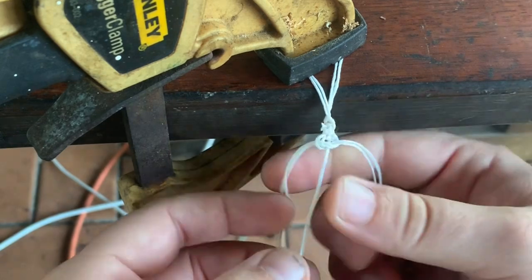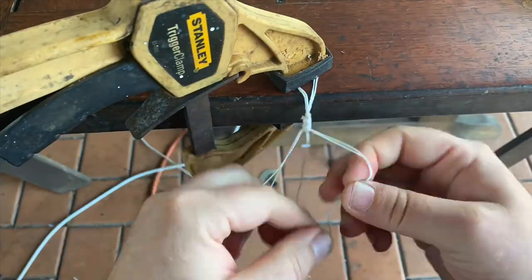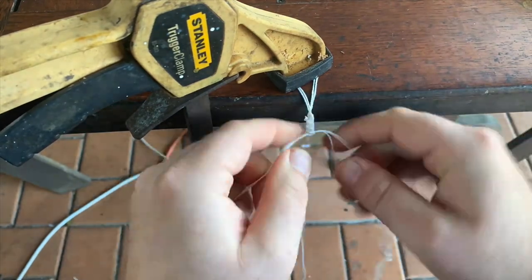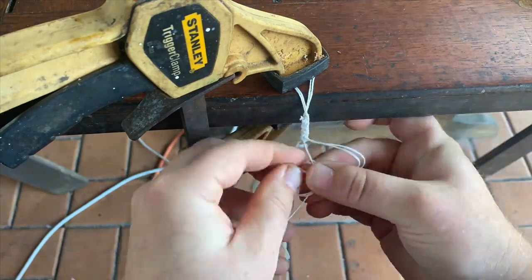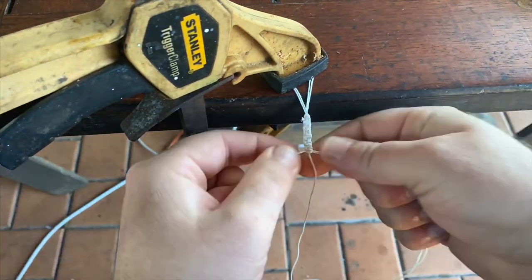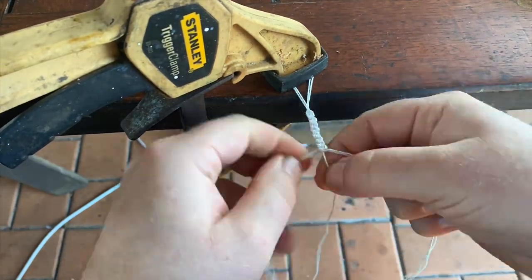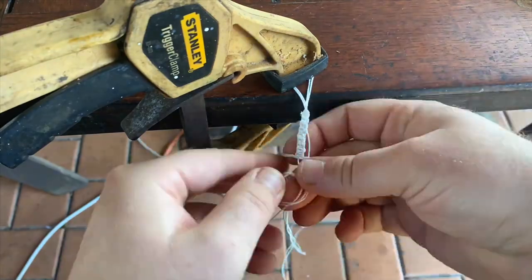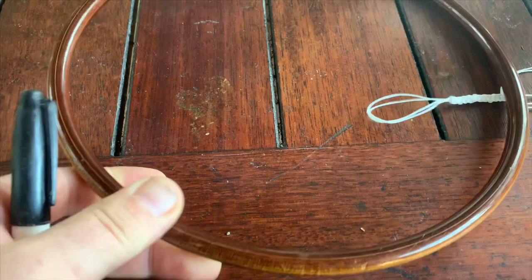I don't know if that makes sense, but if you were to just repeatedly do the one side on this knot, you would end up with a spiral looking knot, but I want a flat one. Here's the process in fast forward. If you have trouble, go have a look at some paracord knots. This is just to create a really, really strong join before your next step.